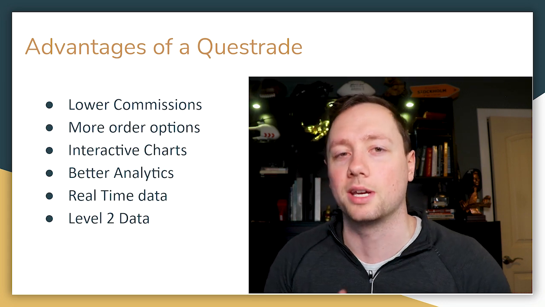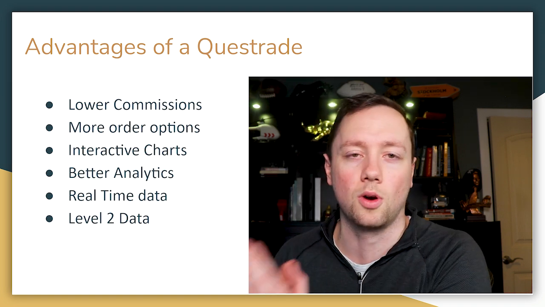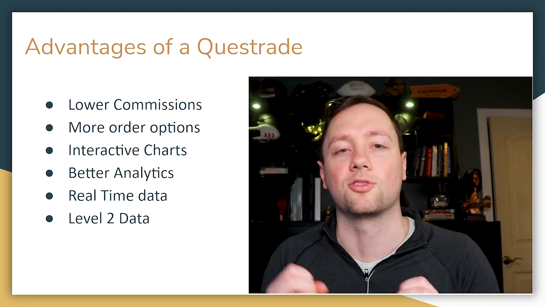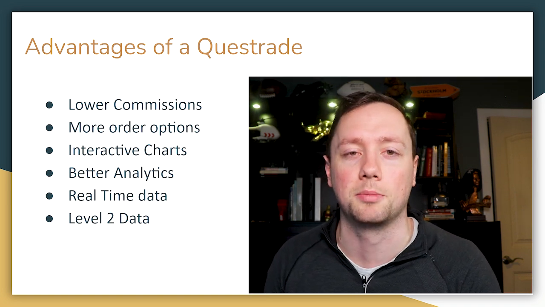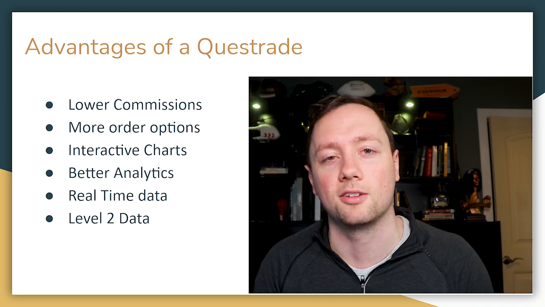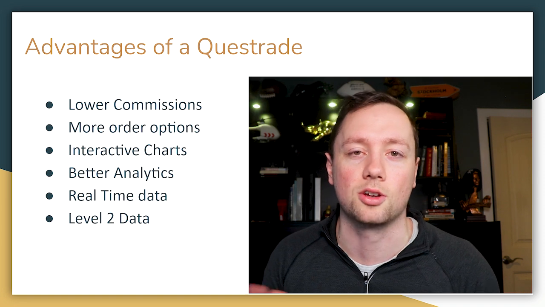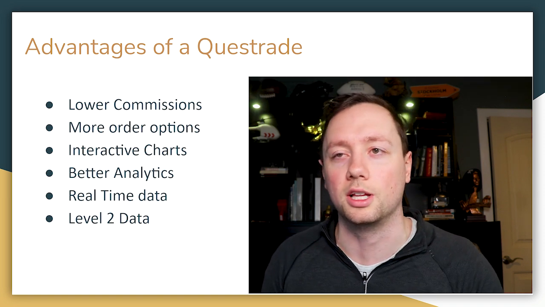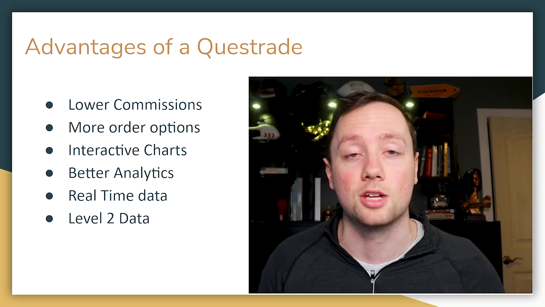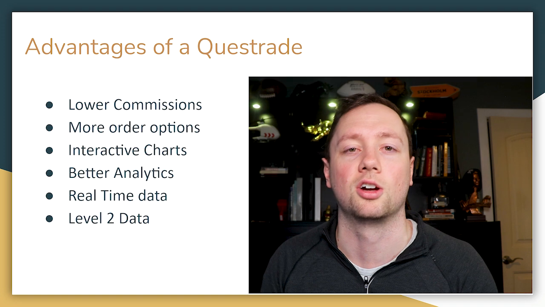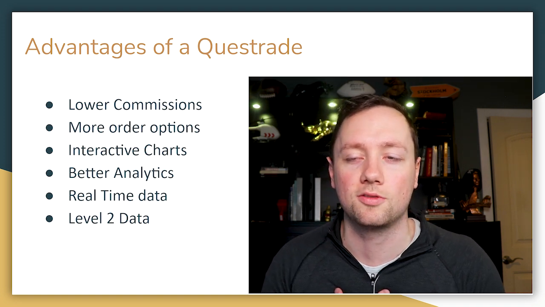Number one, and the biggest thing for me, is that I pay lower commissions when I use Questrade compared to RBC or Scotia or TD. For instance, with RBC and basically any of those platforms, you're going to pay $9.99 to buy and sell a stock. With Questrade, I am paying $5 to buy and sell both stocks and options, and if it's an ETF, it is also sometimes free. So really big advantage there just in terms of commissions. If you switch to Questrade or any of the day trading brokerages, you're pretty much going to save money on commissions, almost guaranteed.